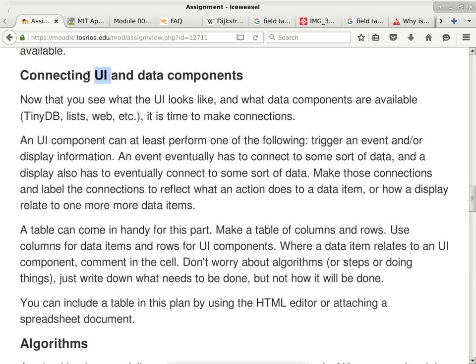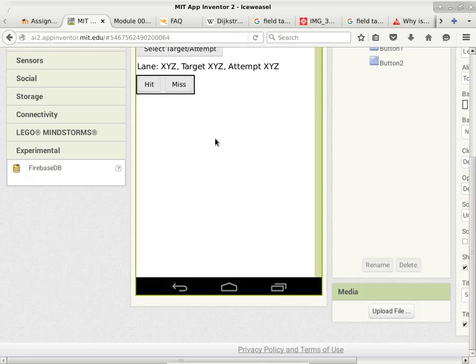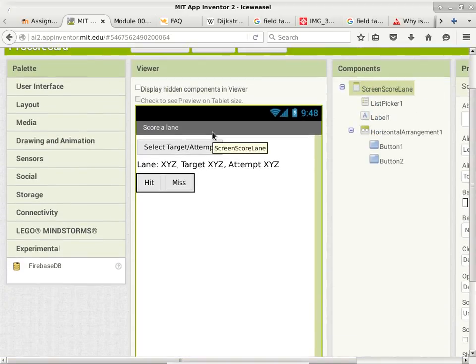All right, so what I want to do, we'll just go through this and explain it first. The user interface, that's the easy part. How the data components are going to use that is the connection that we want to make. Given the app that I have created up to this point, I need to keep track of these things in my mind.